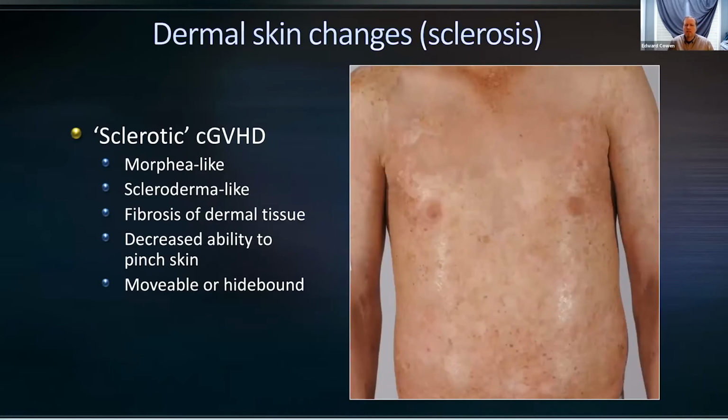So what does this look like? So basically the skin will look shiny, it'll feel tighter, and depending on where the fibrosis is located, you may have loss of function of your joints, you may not be as flexible, or you may not feel like you can get as deep of a breath as you normally would. You actually have to lay hands on the patient in order to make this diagnosis, because there may be a lot of pigmentary changes that look like skin activity, but you have to pinch the skin and actually qualitatively determine that the skin is not its normal flexibility.